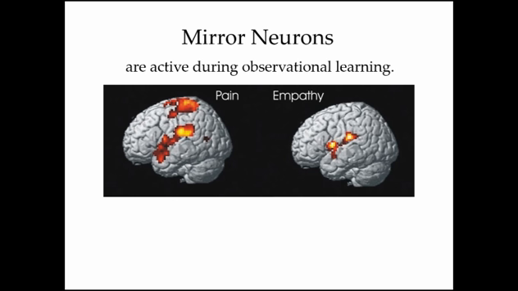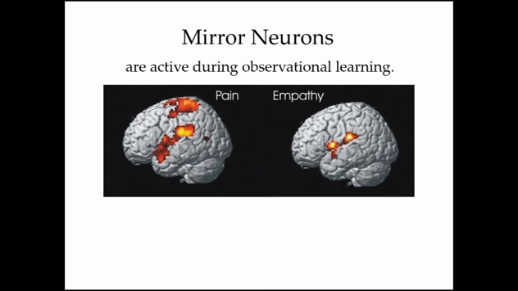On the left, we have a person who's actually experiencing pain, and this is what's called a functional MRI. We talked about this earlier in Chapter 2. The computer has colorized those parts of the brain that were most active during the experience of pain. And you can see towards the top of the brain, the parietal lobe, the sensation area, is activated because they're in pain and they're feeling something. And then you see over on the left temporal lobe a lot of activity. The yellow and the white is really highly active areas.